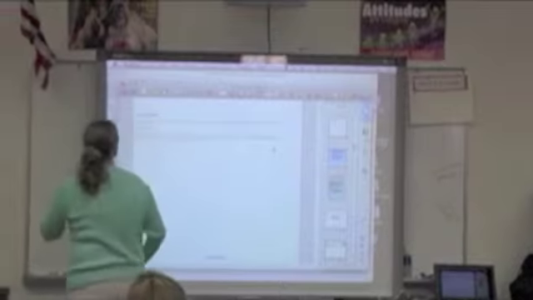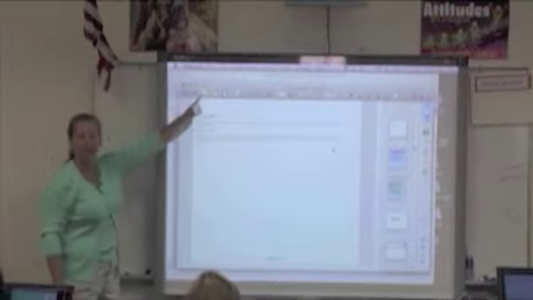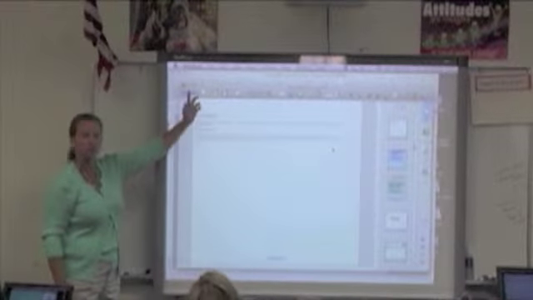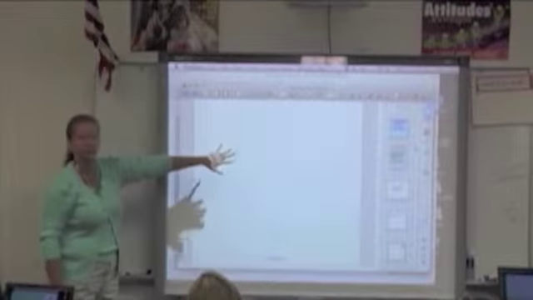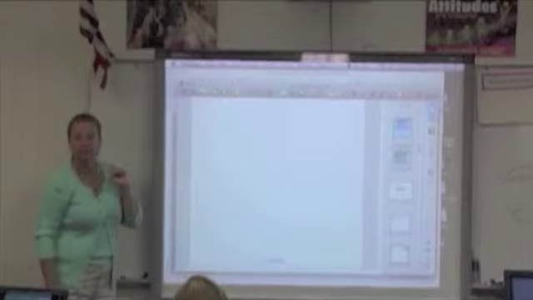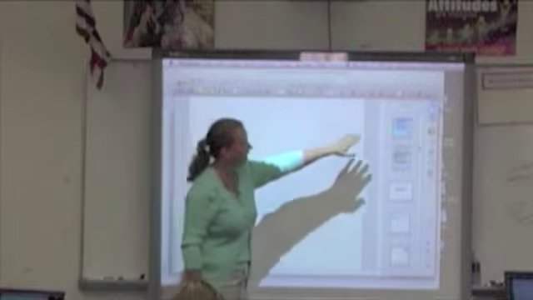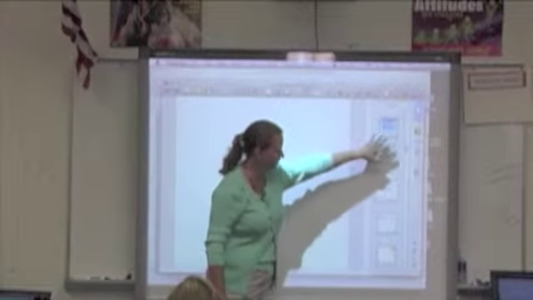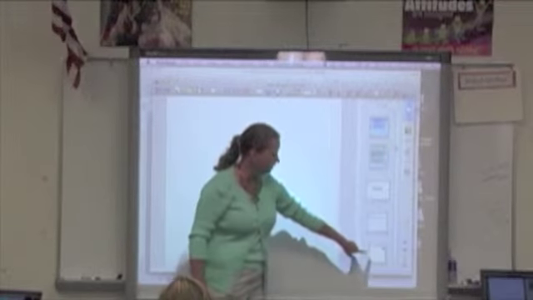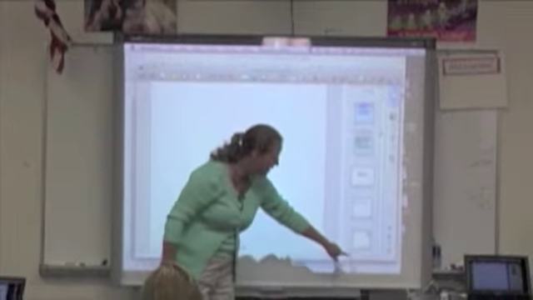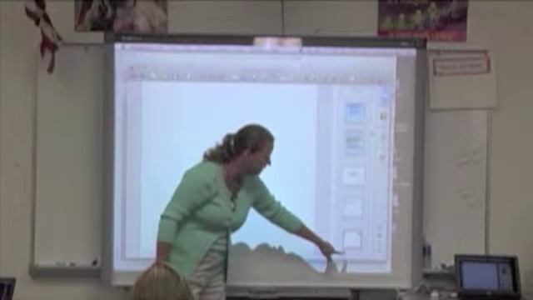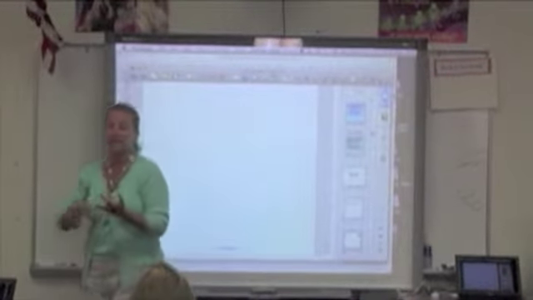If I am in a notebook file and I wanted to add a blank page to do whatever, I just hit right here and it will insert a blank page. Okay, and you can keep track of where the pages are and what they are over here. As you can see right now, this is where I am, this one is highlighted, and it will give it a name of the date and the time.